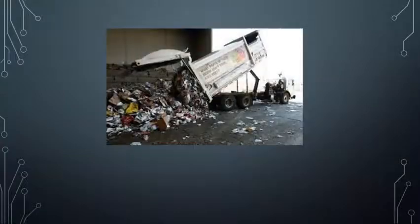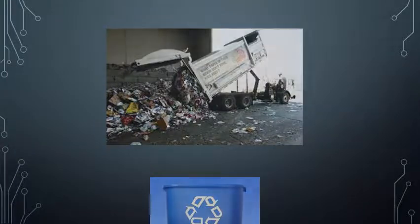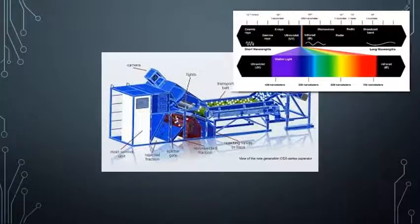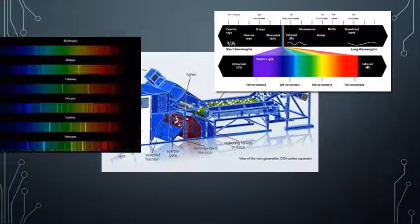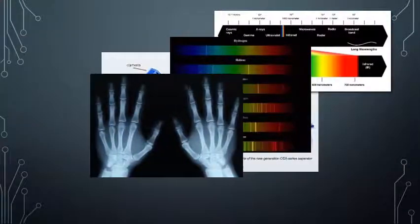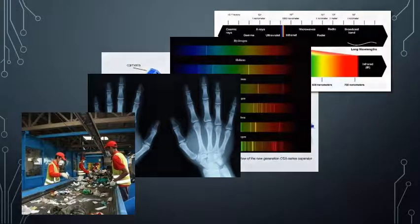Currently, consumer recycling is done in a big box manner, whereby large trucks go from house to house picking up recyclables. They then take these recyclables back to the plant where they have to sort them, compact them, and bale them for sale. Although this big box sorting method is proven day after day, these sorters are expensive because of advanced methods of discrimination. These sorters use visual and infrared wavelengths, spectroscopy methods where actual elemental makeup is determined, X-ray imaging for difficult materials, and lastly, the human element for anything that might have been missed.